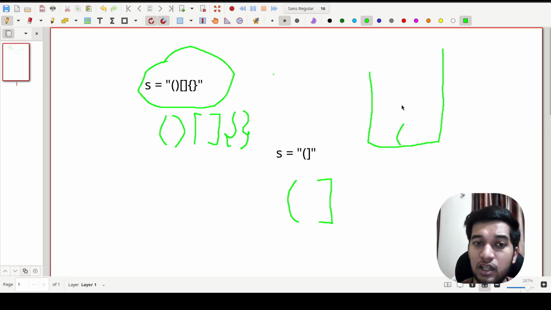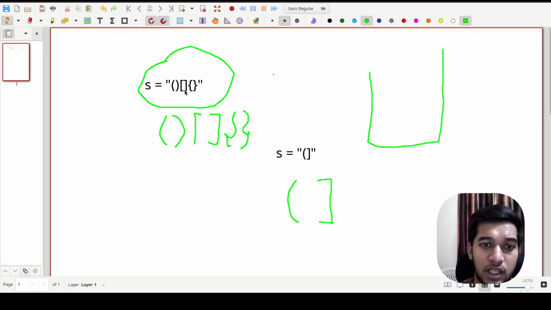But in the stack we only push the opening bracket. If there is any closing bracket that we got, then we pop out the top one in the stack. The top one is an opening bracket and the next is a closing bracket, so these are similar, so we will pop out the opening bracket for this.